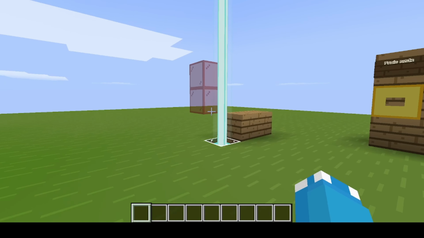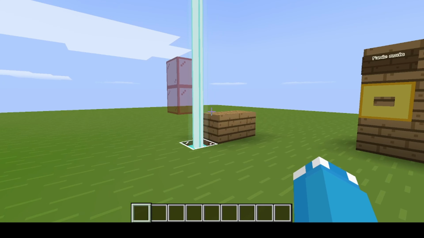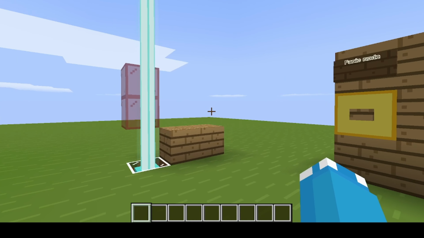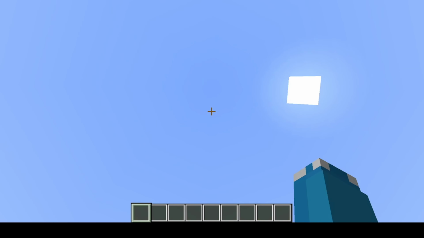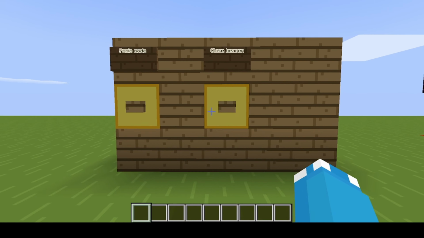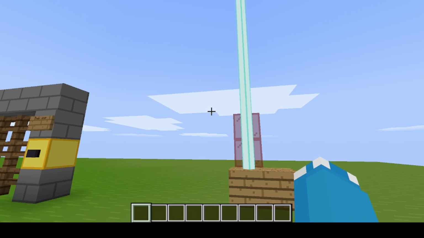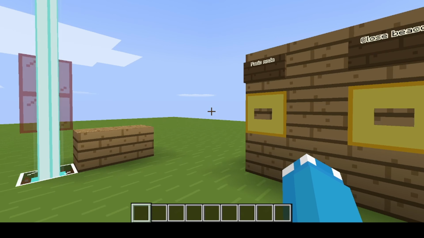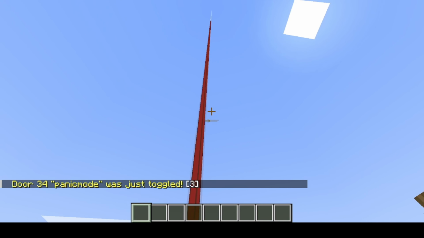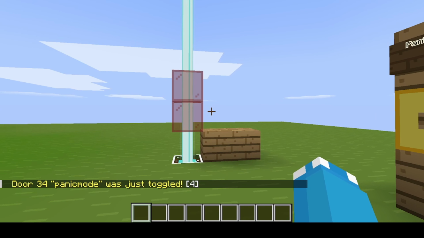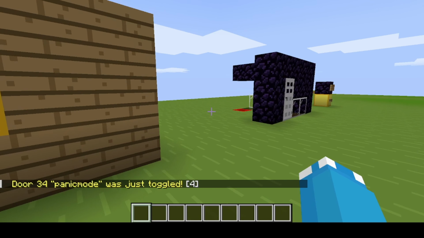Next, here are other things that you can use the doors for. So I use it for the beacon. So you can press this button to close the beacon, or turn off the beacon, and no light shines through. Open it again, and now. Then you can press panic mode. This turns red, like if you panic or something. You can use this for anything. So I'll be showing you how to make that also next.